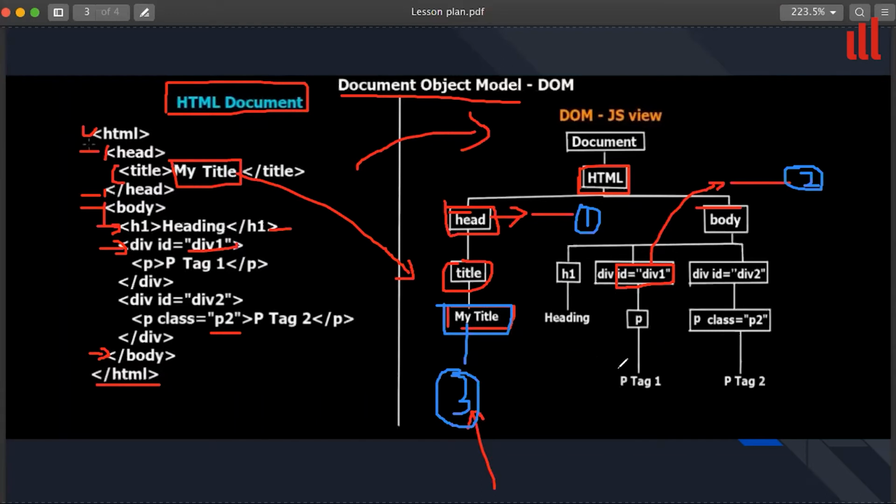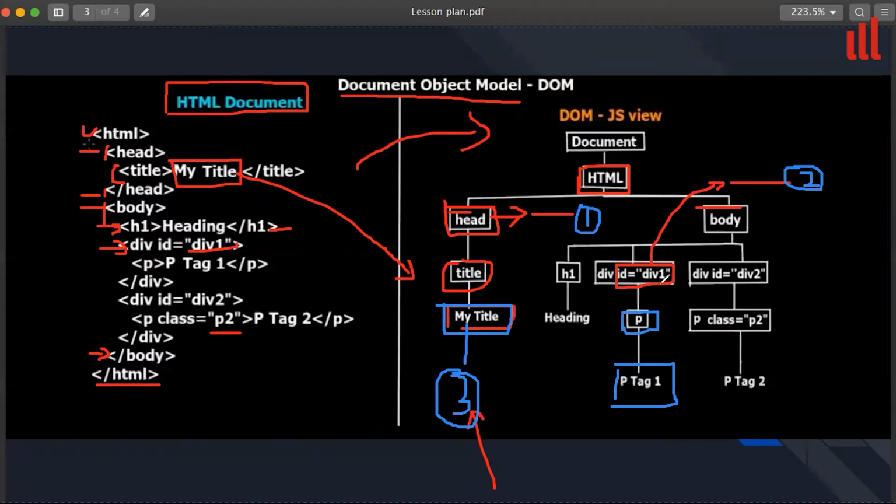Let's suppose you want to change this particular text. Which path are you going to follow inside JavaScript? You can simply use P directly here if you want to apply a border or zoom in this particular text. But if you mention the P tag, what happens? There are two P tags inside your whole document, the first P and the second P tag. If you directly apply any property on top of the P tag, that property will be applied to both tags. But you don't want to apply it to both. You only want to apply it to this particular P tag under the division.